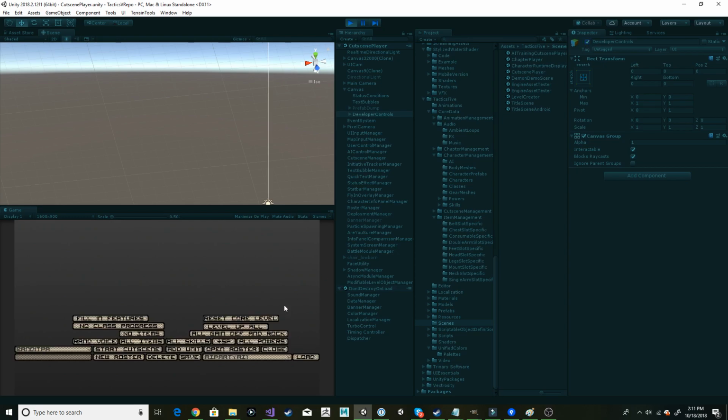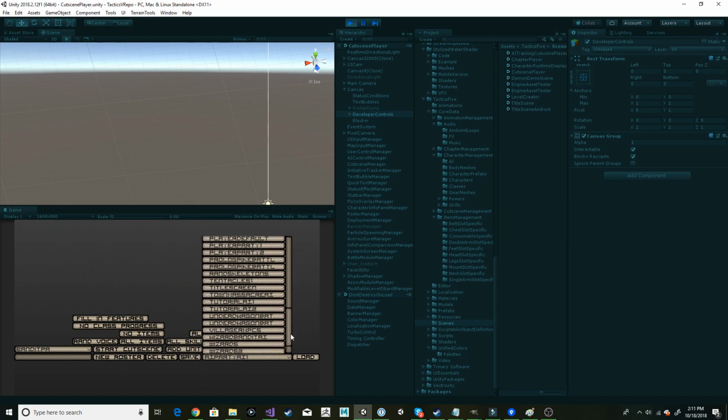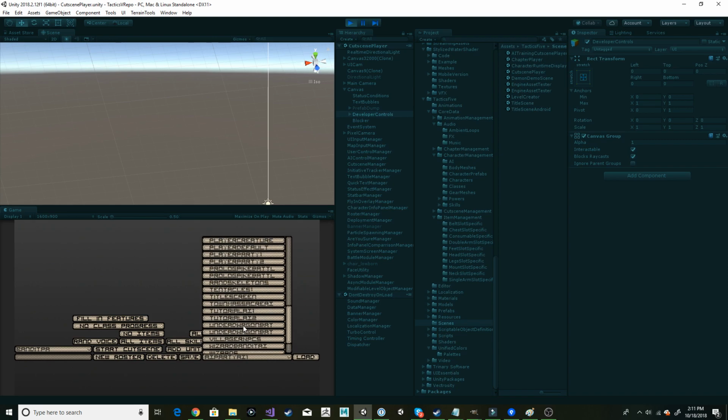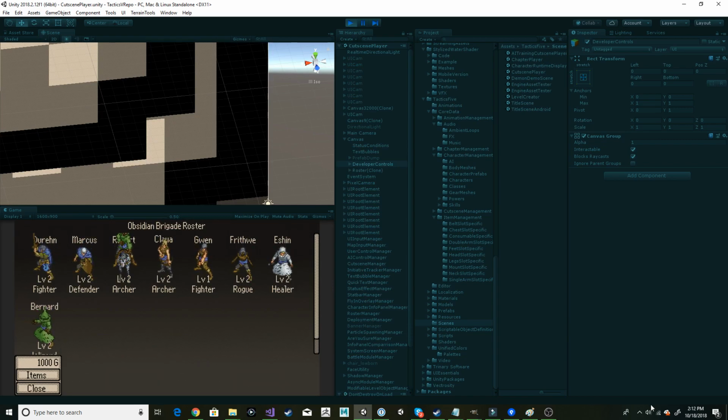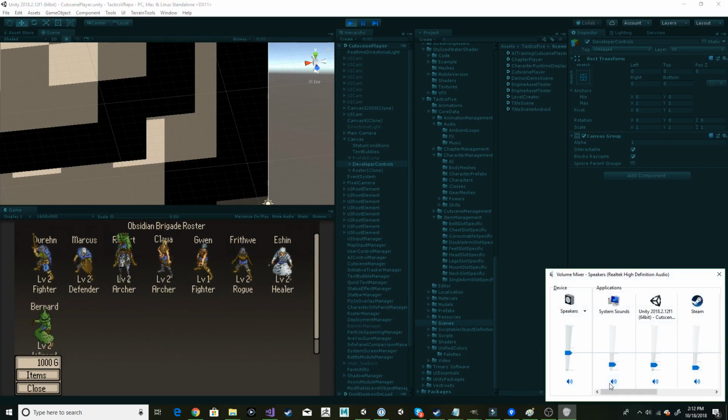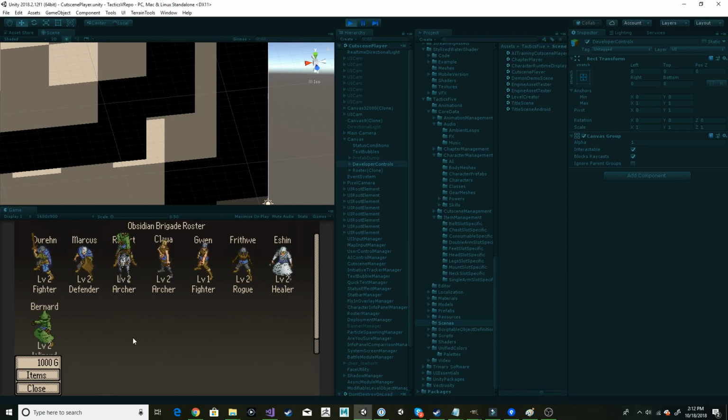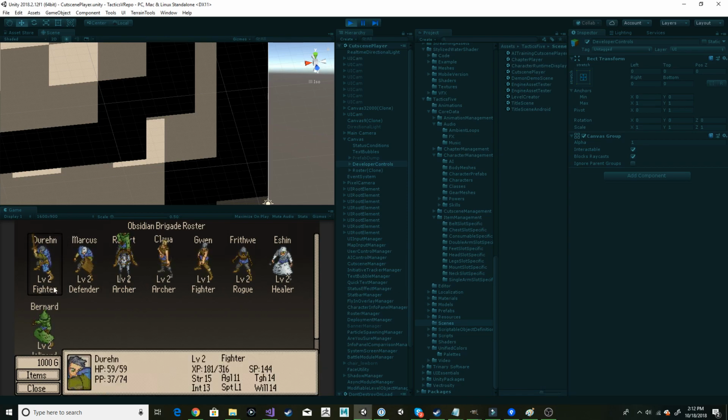So anyway, this dev list of tools was mainly to create these rosters for the opponents or what have you. If I go into it, I should have access to these.